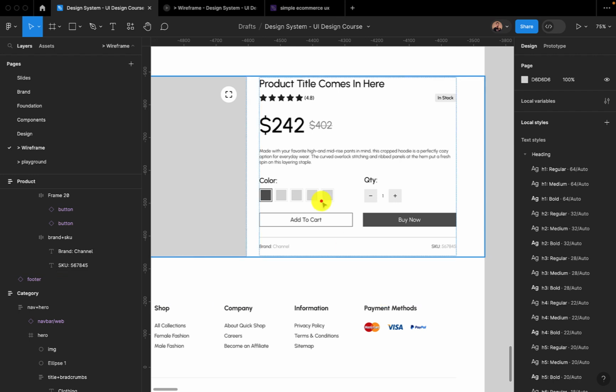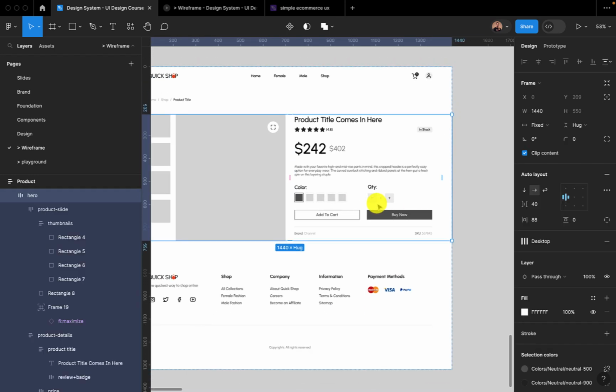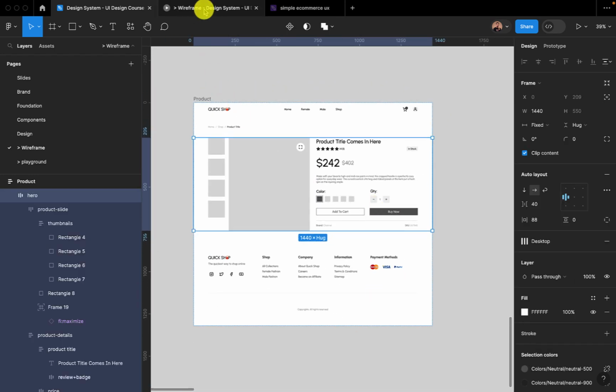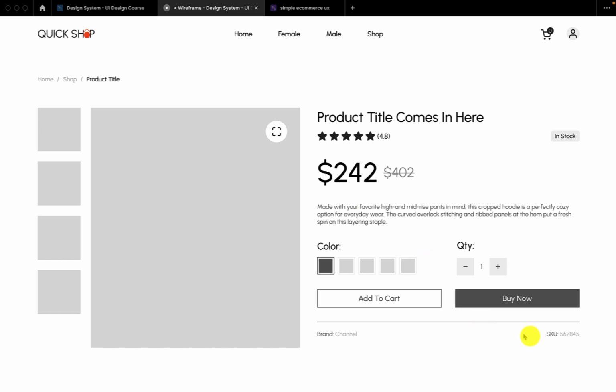So you see what we have. Everything still looks good. So we have our SKU number here. This brand, they could always click here. We have our add to cart. We have our buy now. We have our color. They could select color of this particular dress. It has several colors. Quantity, and so on. Any other variant would actually suffice here as well. So I think this is really beautiful. And it goes for our product detail page.